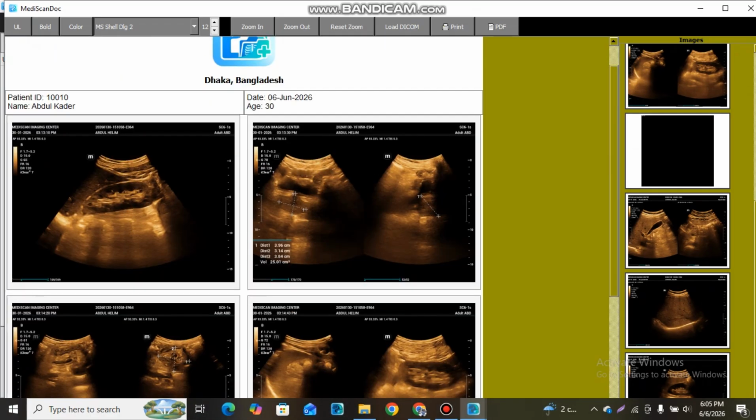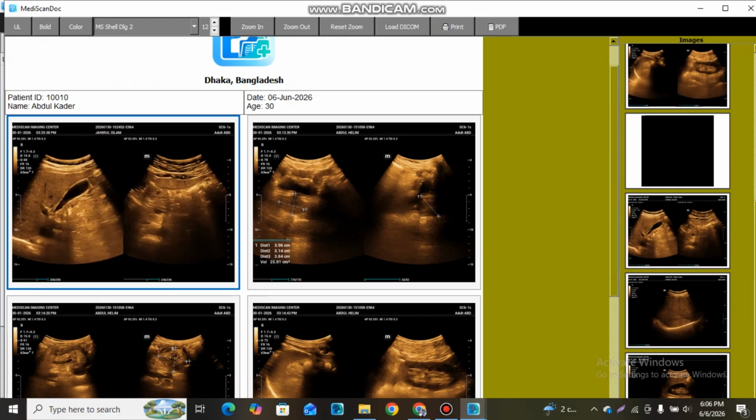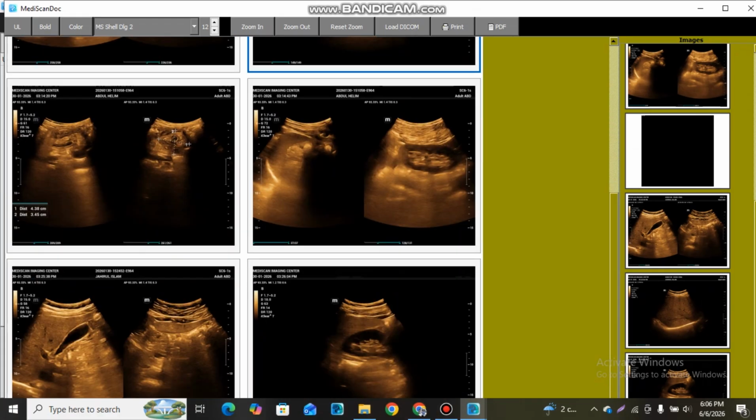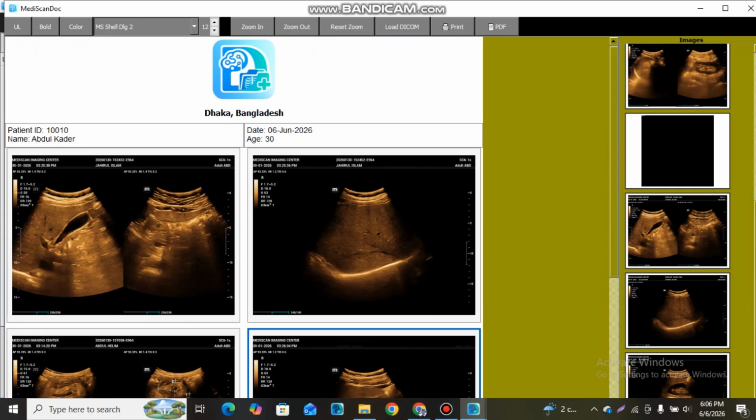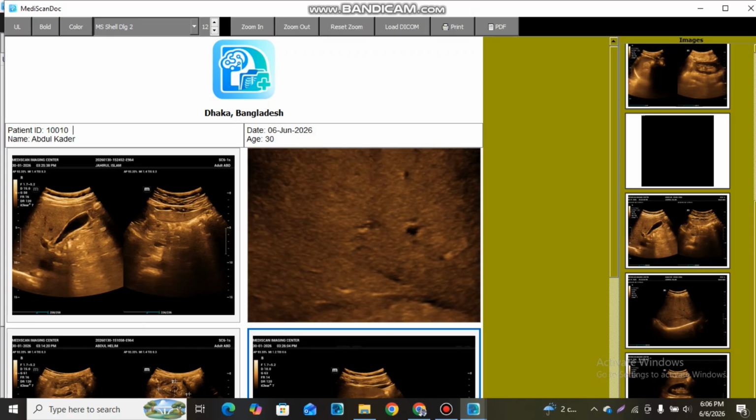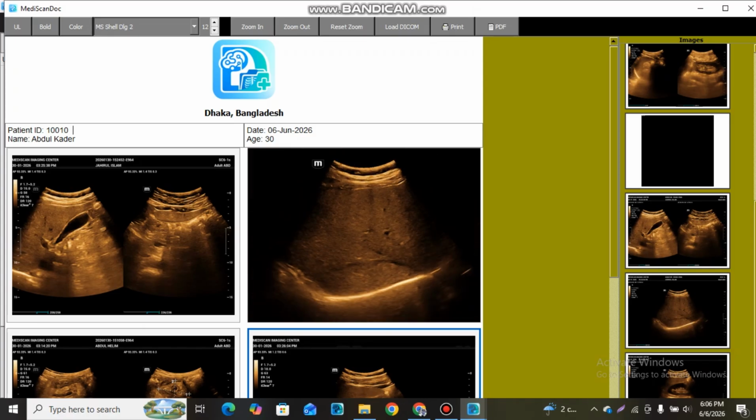Okay, and we can also drag and drop. We can also drag and drop, and we can change user information. After changing it, we can print.